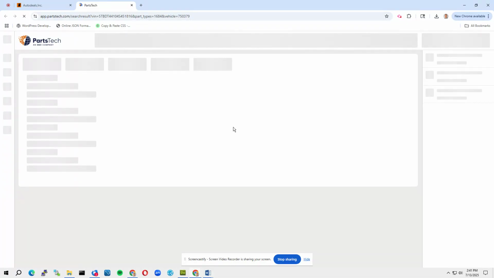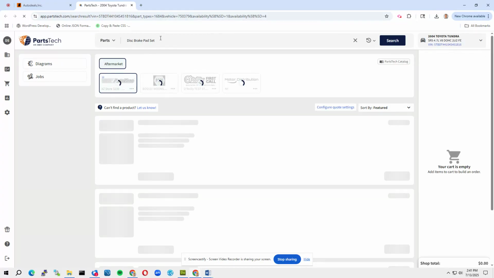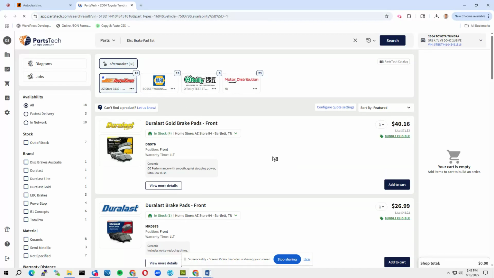And this will bring up the PartsTech search with that part ID that was in that part taxonomy and make it very easy to find what you want in a very high quality manner. And we're just waiting for PartsTech to complete doing the pull-up. And it's looked it up by disc brake pad set. It's used a part ID from that. And now we have options coming up from the different suppliers that are integrated with your account. And we can just choose this one right now.